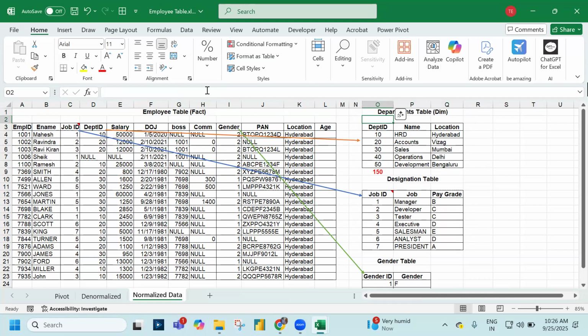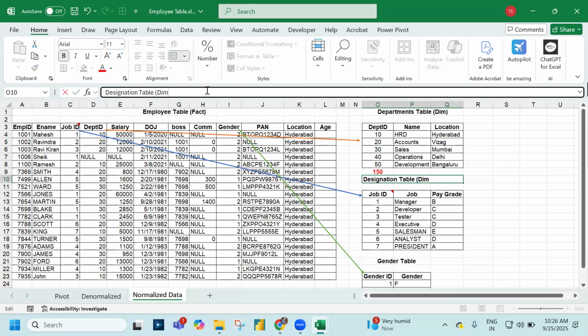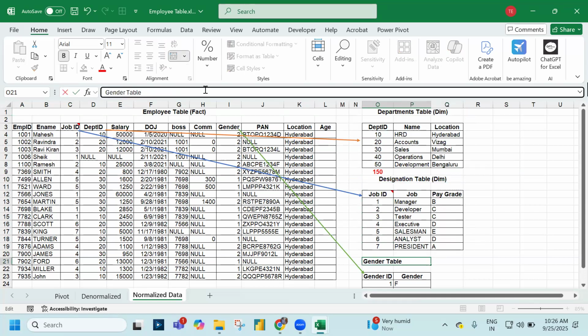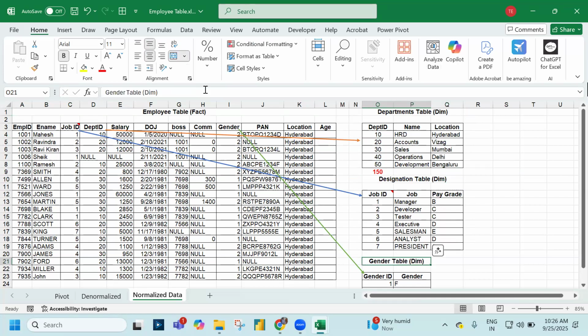The ones who completed SQL, you may be thinking, why do I need to learn all these things once again? I already have some idea, right? Okay, hold on. This is the point. Whatever you learned in SQL, we are going to use the same concepts while building the data models in Power BI. For the ones who join directly, they also need to know what is the primary key, foreign key. So that's the reason I'm repeating this, but it is something like a refresher for all of you.